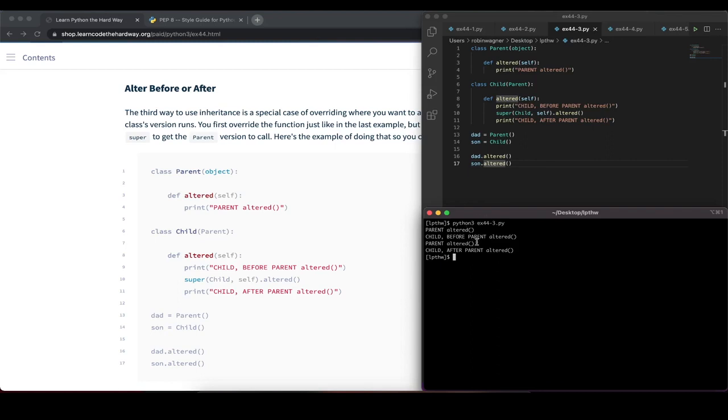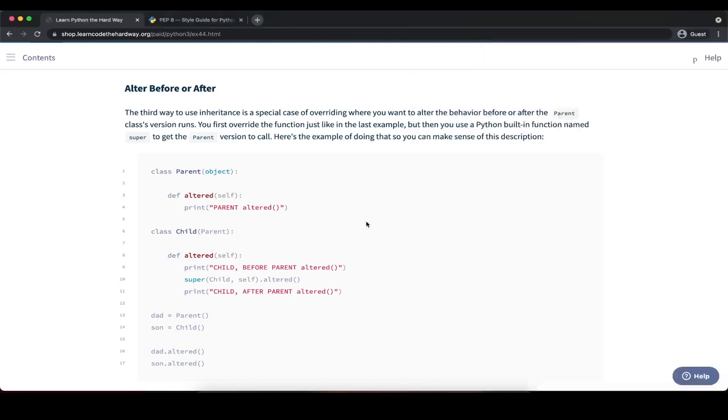So child before parent altered, but now we have that special case of using super, executing the method here in the parent class. So again, we print out parent altered, and then finally we print out child after parent altered as a final statement. So that's the third way of how we can use inheritance, by actually making some changes to the functionality provided by the parent class.